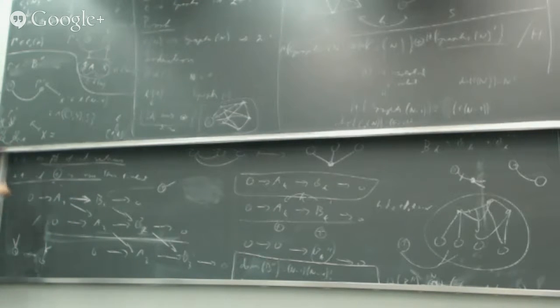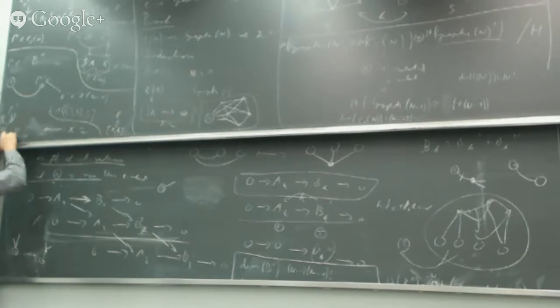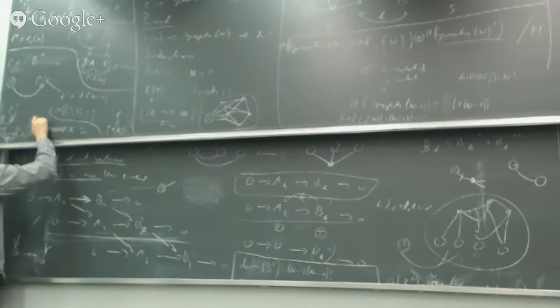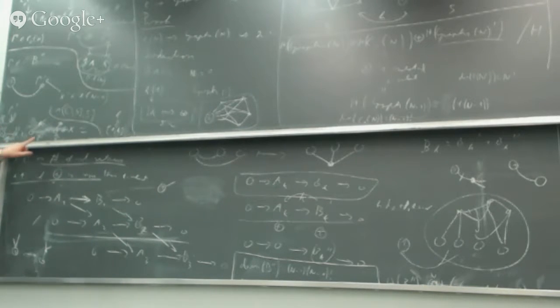So if it's mapped to this in A, so x, what's this, will be mapped to this in A plus this in B prime plus this in B double prime, where this is K. Okay, this will not be, no, this we will not have, sorry, because it has to be connected to K.